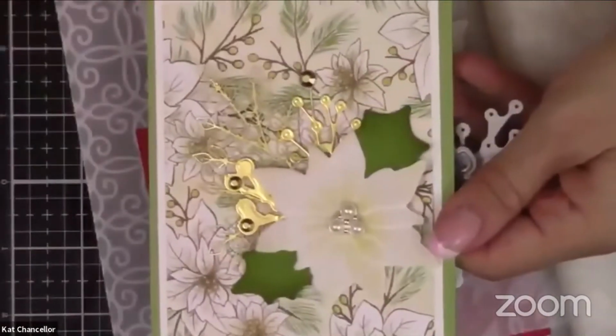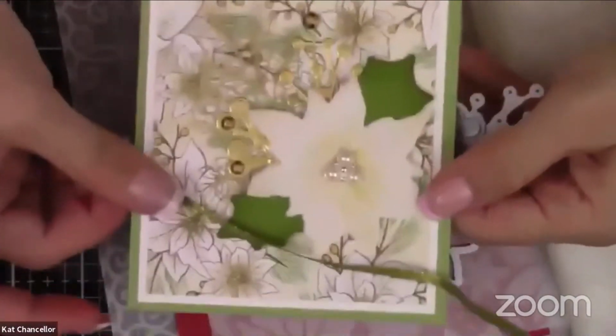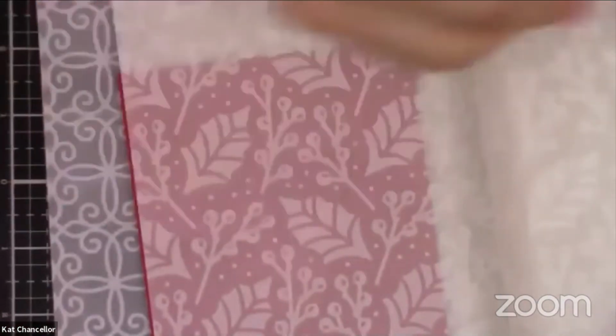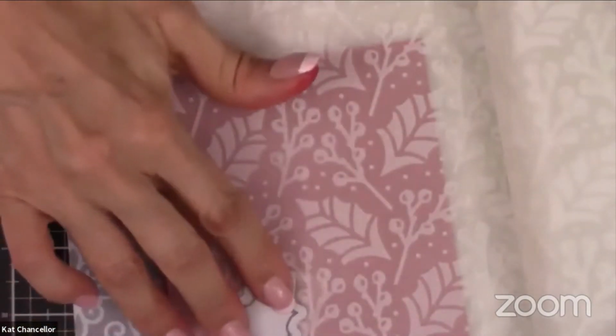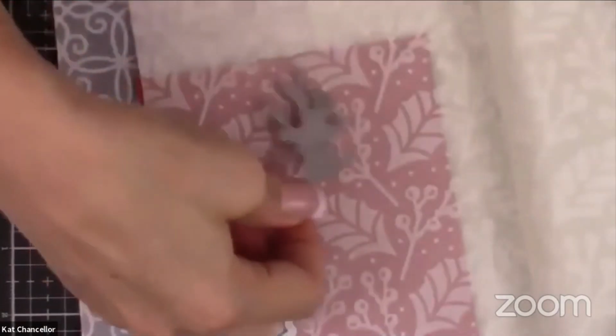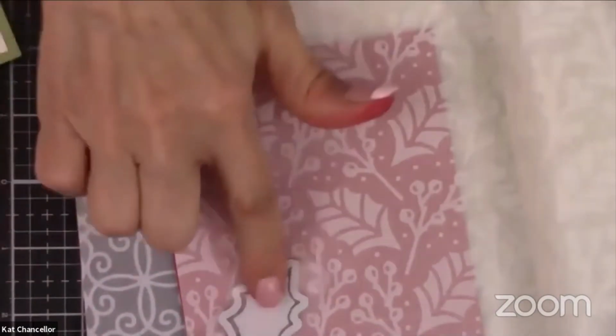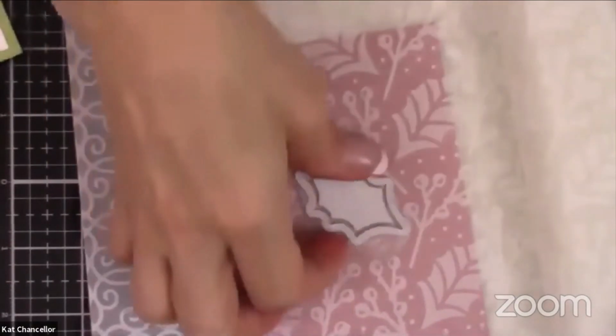And I could have used the ribbon, but I just thought it was kind of a bit too much, because you can see how pretty this ribbon coordinates nicely with this set. Then let's go off over here, and you'll notice, and let me grab my paper. You'll notice you have these, and look, the leaves match up. So these don't match perfectly with the dies. I really wish I thought they would. But they don't. Nope, they don't. Okay, but the leaves can be cut out of this flocked paper.